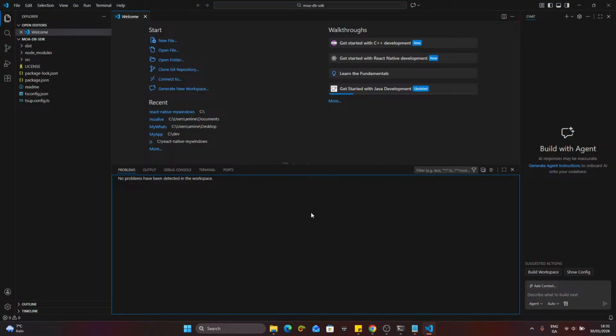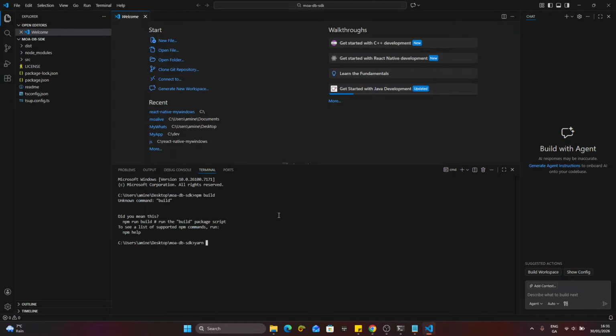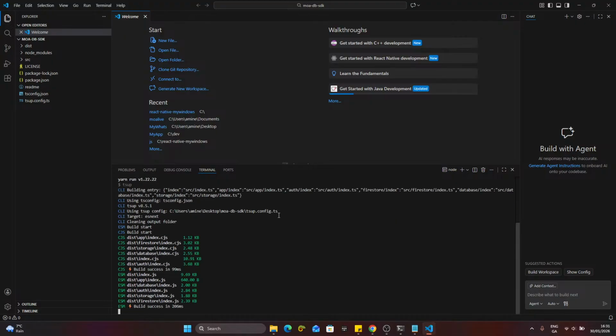Let me try here npm build and let's see if it's gonna work. npm build. It seems that yarn is running.